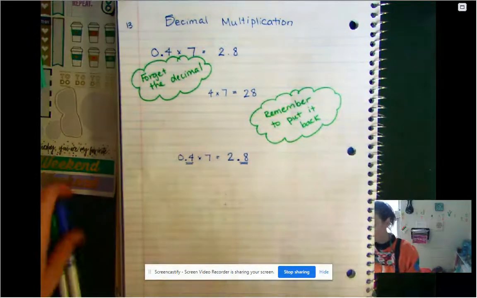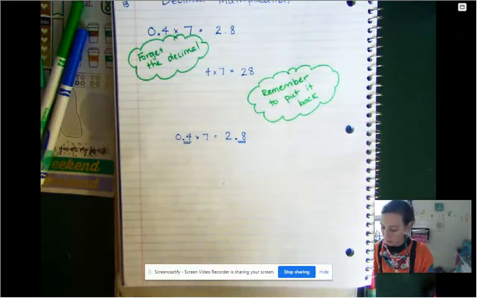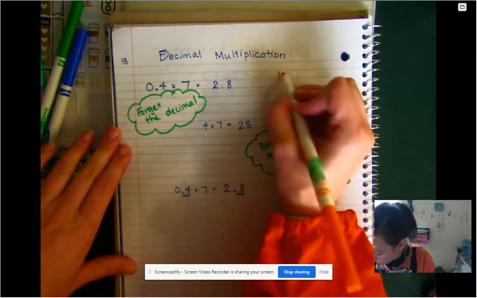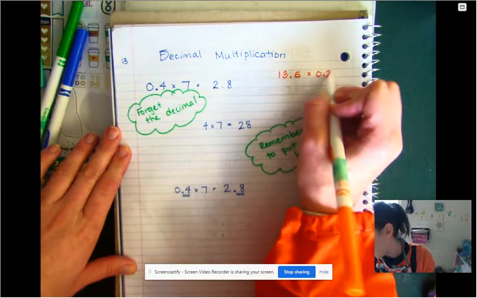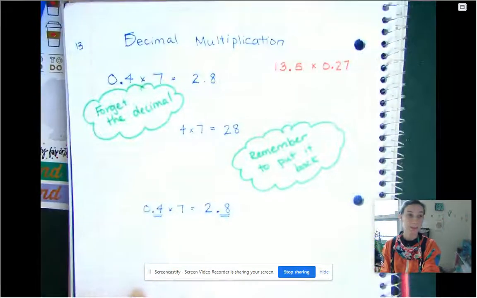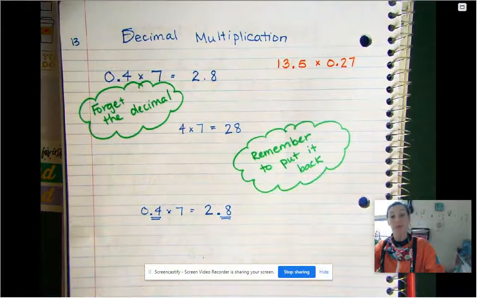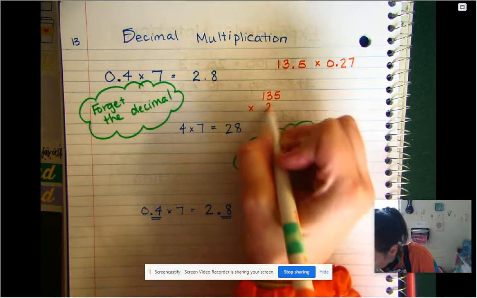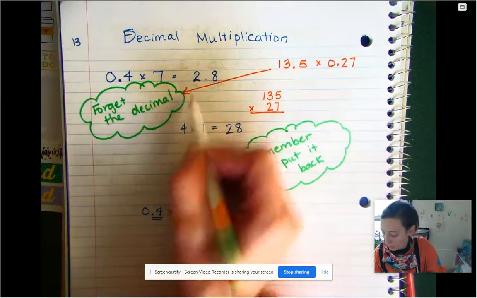All right, let's do one more with some more exciting numbers maybe. So this problem, we're going to do it in the same general area. Let's do 13.5 times 2700. So first of all, when we were multiplying decimals, we needed to line up the dot. We don't need to do that when we multiply. When we multiply, we poof, forget the decimal. And so I set up my problem like 135 times 27. Okay? I've poof, forgotten the decimal, and this is what I get.